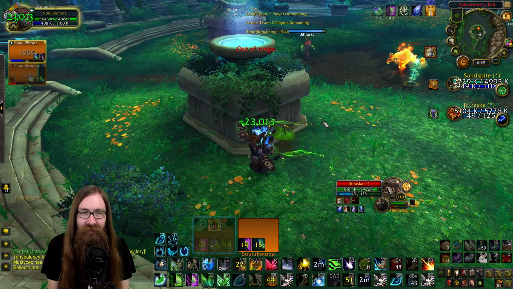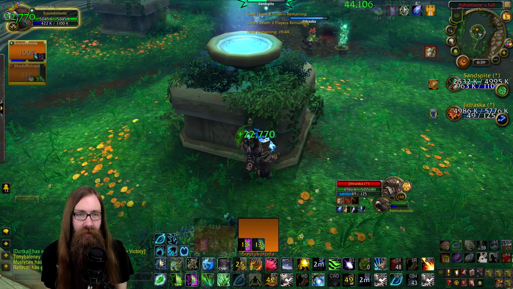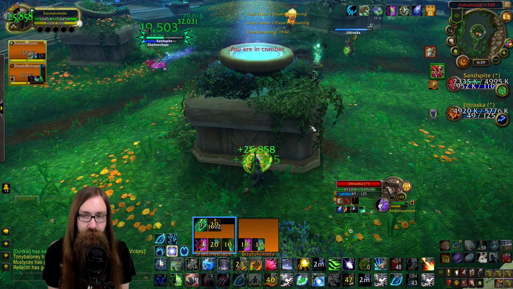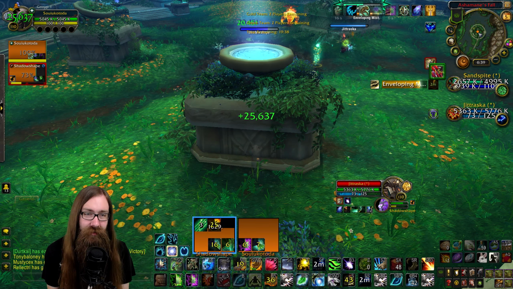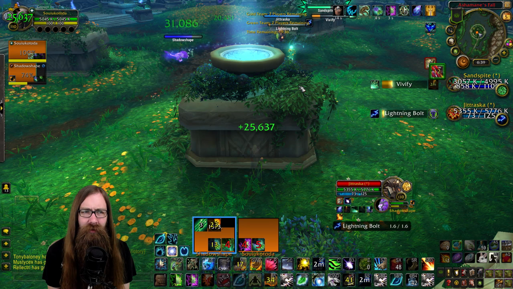How did you get that far into a match? That means this is over a 10-minute 2v2 match, 80% dampening. Let's see what's going on here. We're fighting a Mistweaver and an Elemental Shaman. Mistweaver's really good in 2v2, I feel like. I feel like we don't see a lot of them.